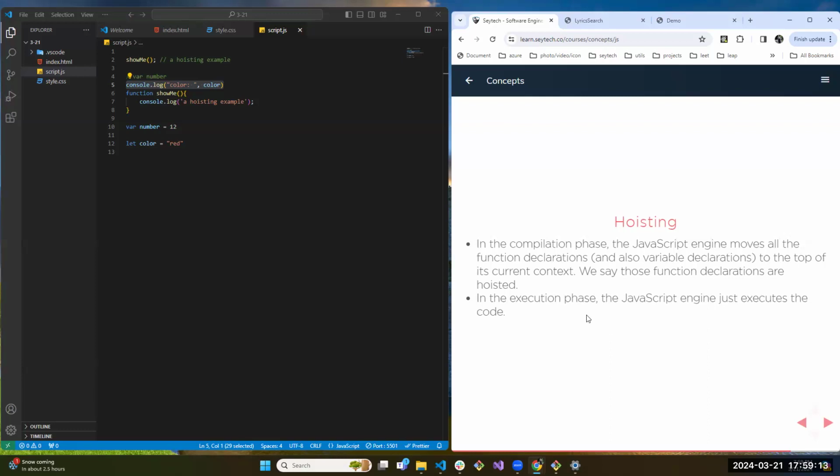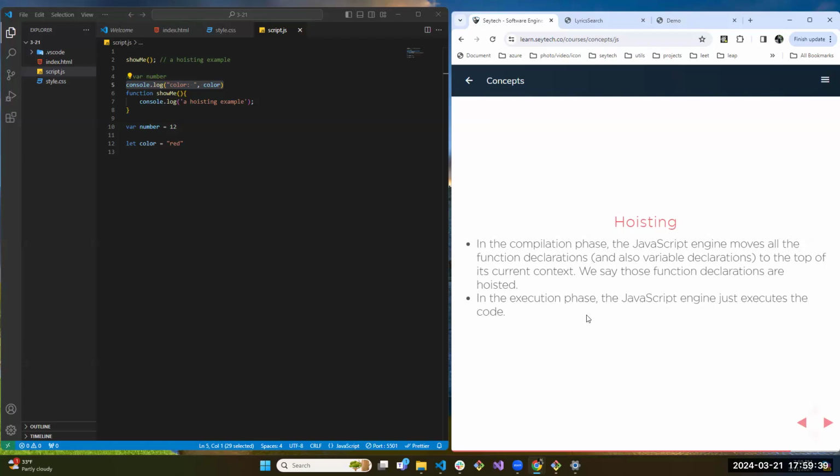So why do we need to know this? Because JavaScript allows you to call functions declared as function declarations before you even created them, and also variables created with the keyword var, you can use them before they were initialized.